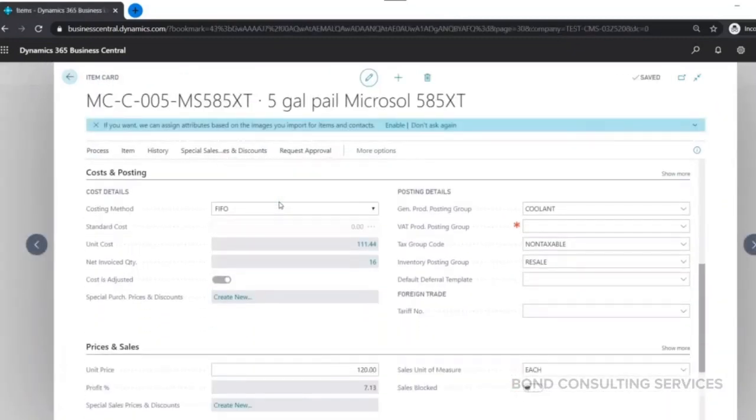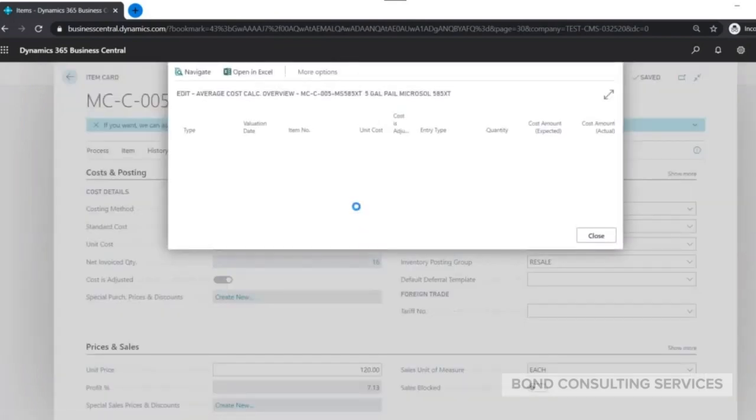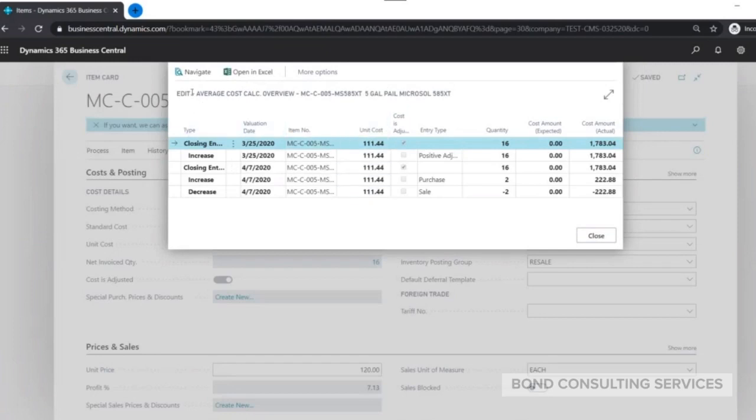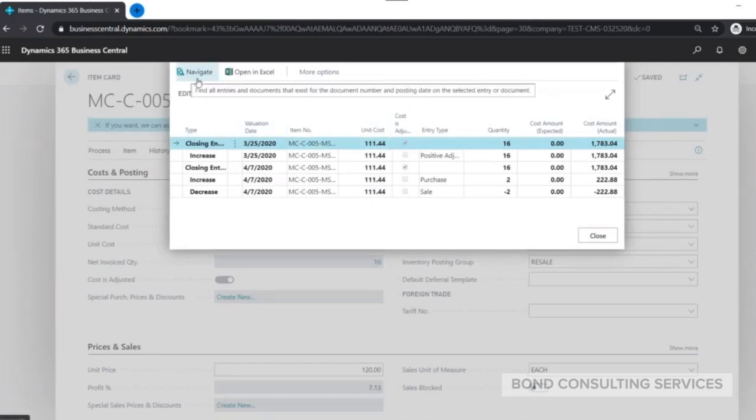Now the next section is our costing section. So here we have the different costing methods that you could select from. There's a variety of options available. The unit cost, any of these, anytime you see a hyperlink, you could always go down, see more of the detail of the different costs that were booked under the different cost layers, and find that detail directly on here as well.